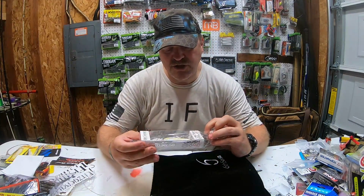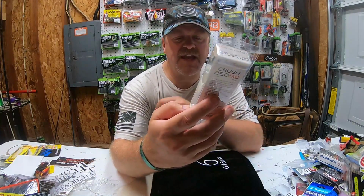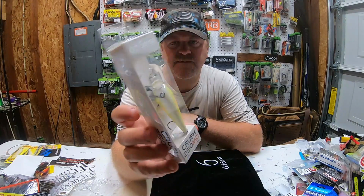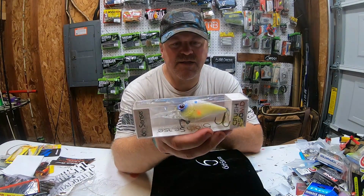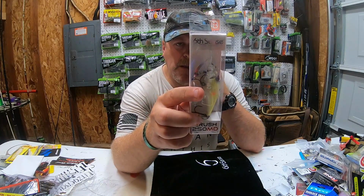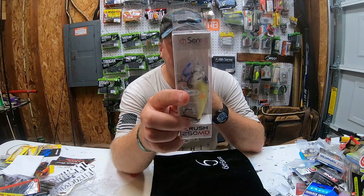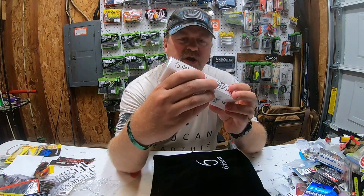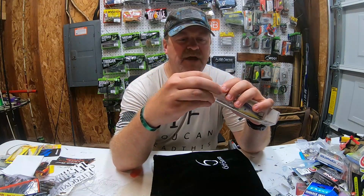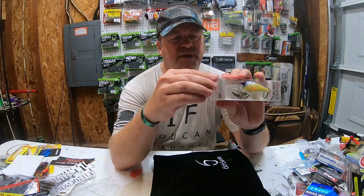Next up, we got the Crush 250 MD, 5/8 ounce, 70 millimeter. It's a chartreuse sungill. This thing will dive pretty far. Let's see here. Mid depth range, 7 to 11 feet. Beautiful color to it. Should work all right. Fantastic color. Nice hooks again. Got that big bill.